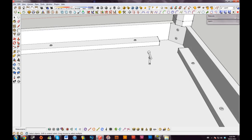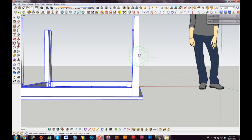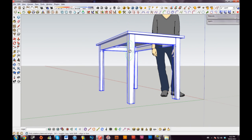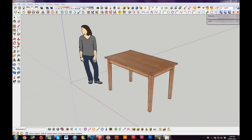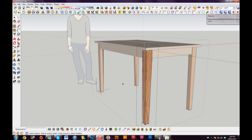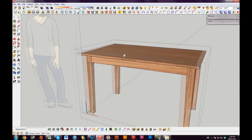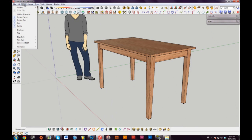The table is essentially finished. I'll delete these other screws — we don't need those now. All I have to do is highlight my table, go to the midpoint of the leg component, and flip it 180 degrees. Because the table top is an inch, I'll drag the table down one inch. So now we have our finished table. As you can see, I've painted it. The beauty about painting with components is if you paint one component, it will paint all the other components the same way — so if you paint one screw, it will paint the rest of the screws. Same with moving textures around and so forth.